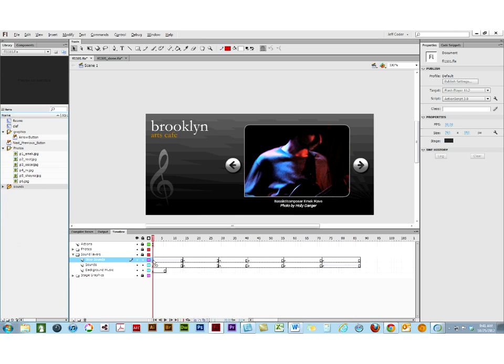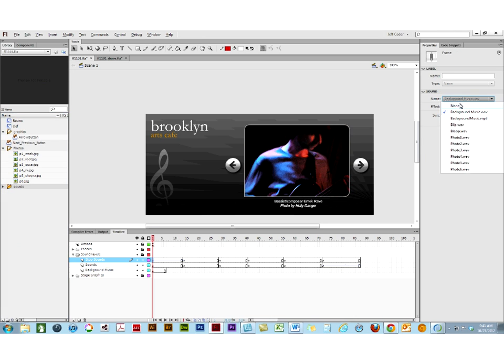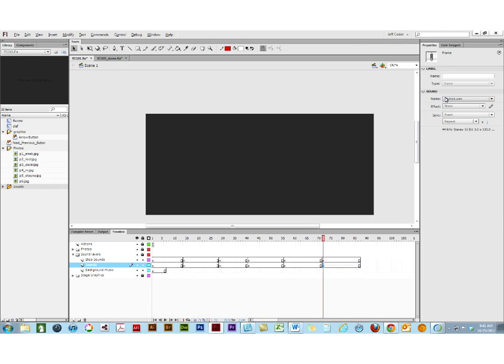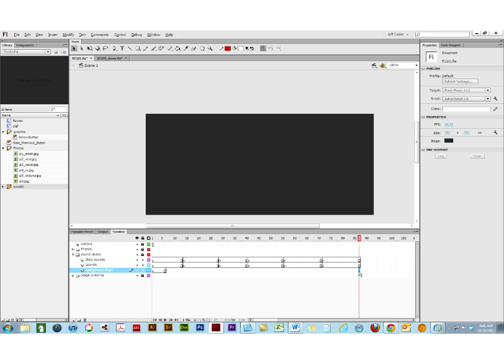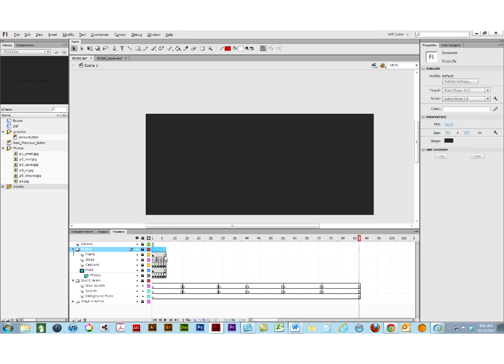And I'm going to go to this frame here and remove the sound from the frame. So now we're back having no sounds on any frame, which is what we wanted for starting purposes. I'm going to add a keyframe out to the end here for the background music. I'm not going to add any of these layers right now. I'm just going to focus on the sounds, even though we know that there are going to be pictures as we go across.